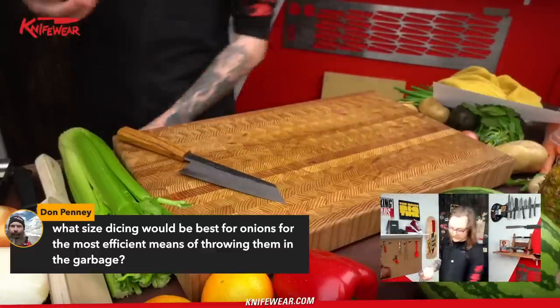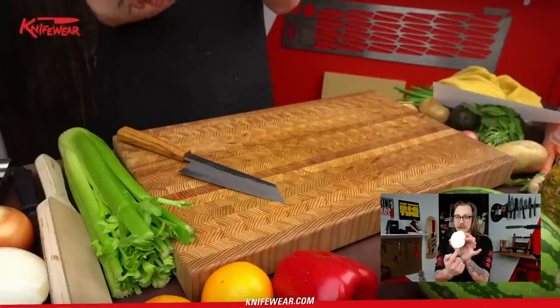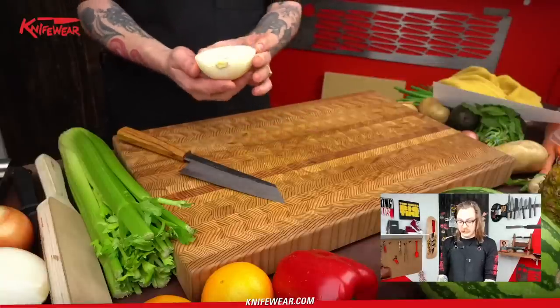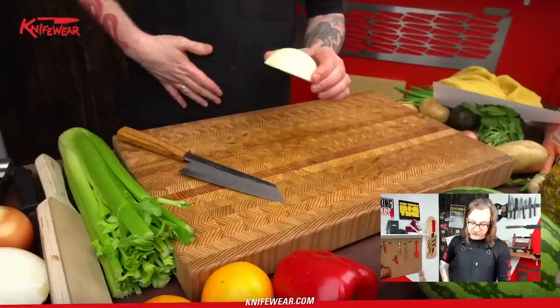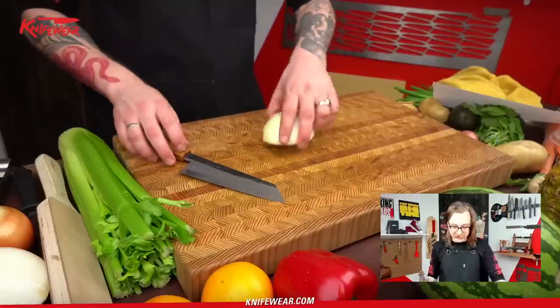But onions are way easier to peel when they've been cut in half, so don't waste your time. Okay, we have an onion. We have a root on the bottom there. And then we have all the petals, all the layers there. And so what we're going to do is a medium dice of onion.